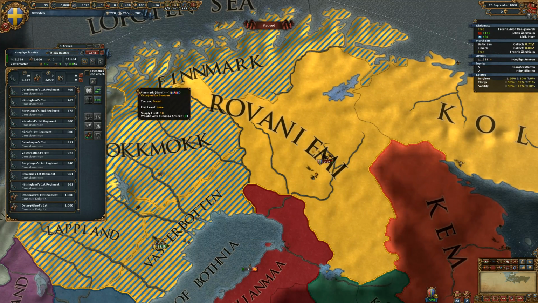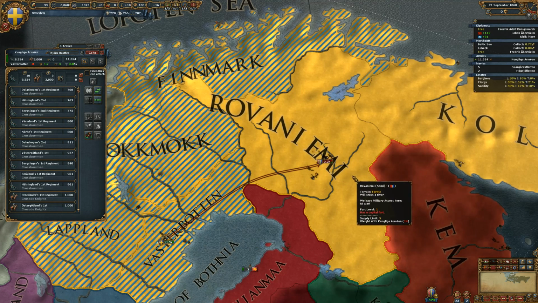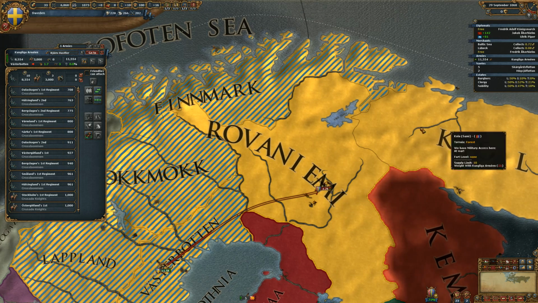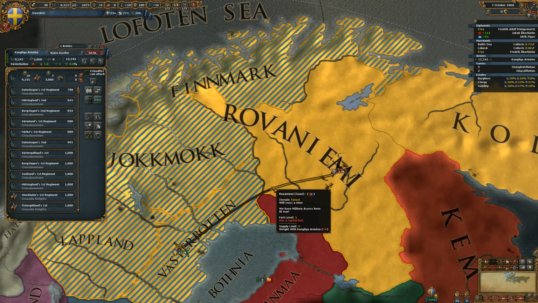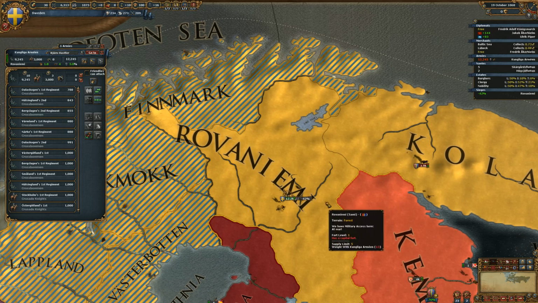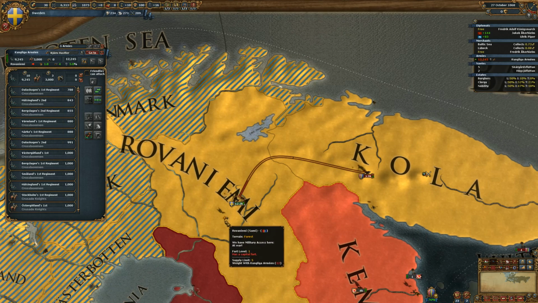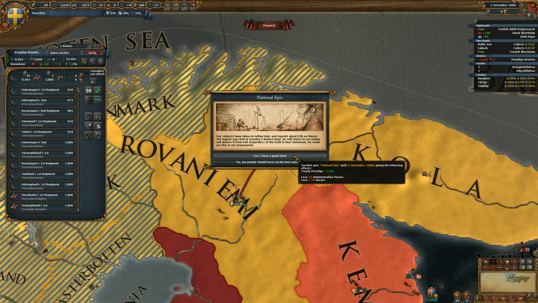There we go. Now, because we took all this before we took this, it's going to be easy to chase these guys down. They are still retreating, and they're heading back here. So strategically, it's going to be easier for us to catch them than it will be for them to run, which is fantastic. All right, we're just going to... Oh, that one we actually have to siege. That's their capital. It actually has a fort level of 1.